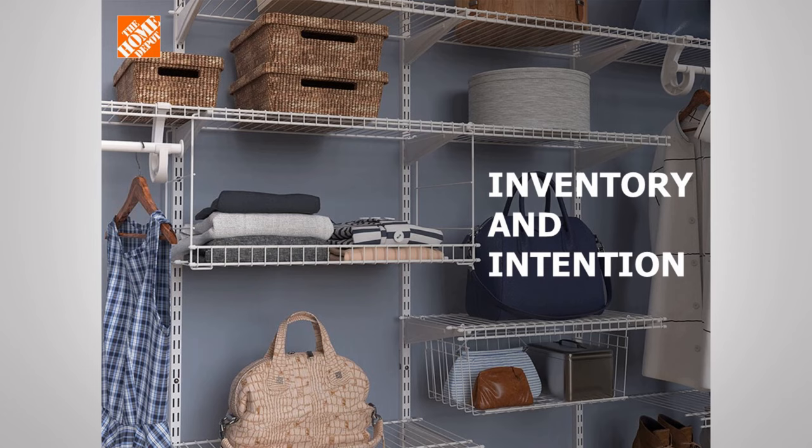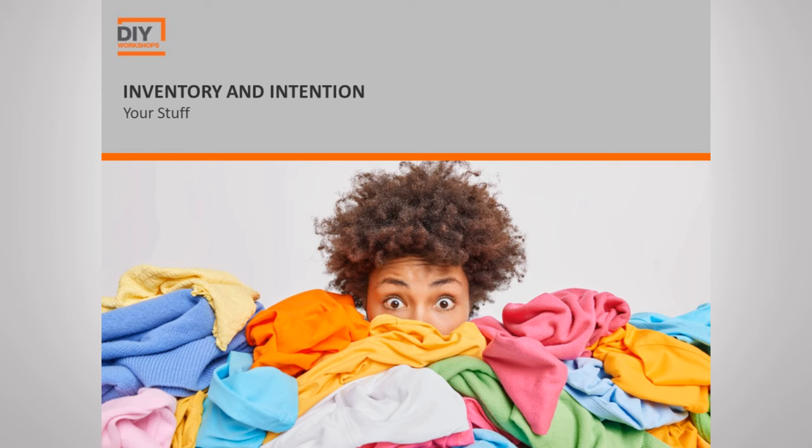That's a great key point — focus on yourself. This is about what you want to accomplish, because there are a lot of different ways. You see things on social media, on trend, a lot of options out there. But when you start at that first point of inventory and intention, this is where we get started. Look at your stuff and think about what do you have. We're focusing on traditional closets — your wardrobe, your clothes — but this can apply to any type of space you're organizing, whether it's a pantry. Make a list if that helps you. Once you figure out everything you have, you can decide the best way to get that organization implemented.